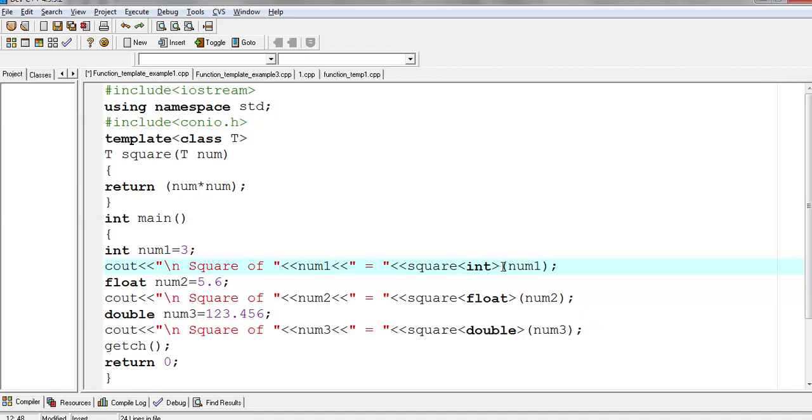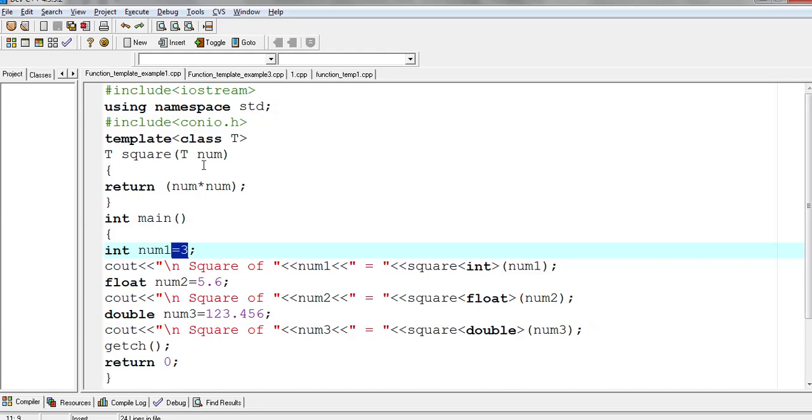But here I am going to write int. Now see what it is going to do. cout square num1 equals square<int>. What type of values am I passing? Integer num1. What is the value in num1? 3 will go here.